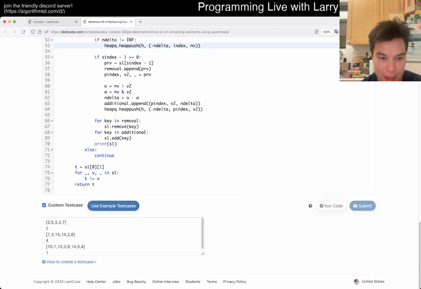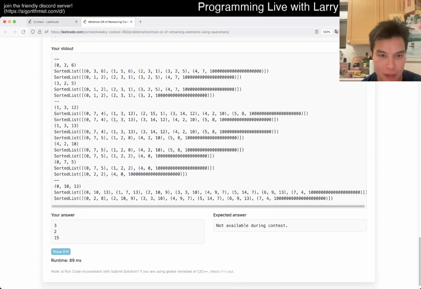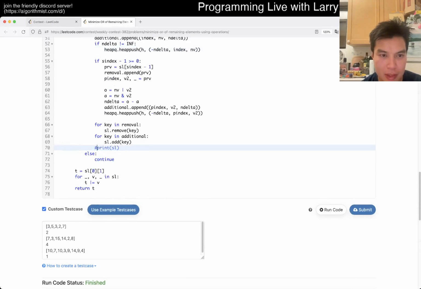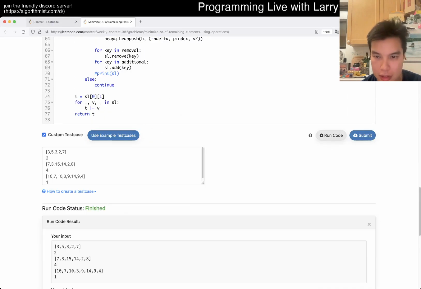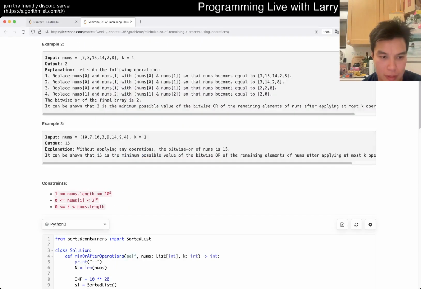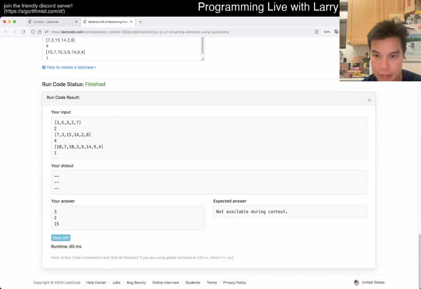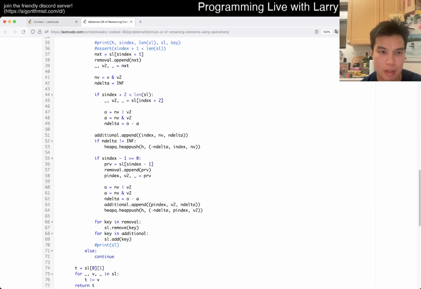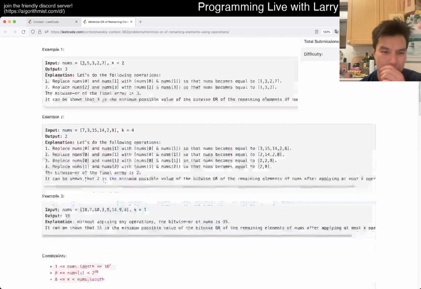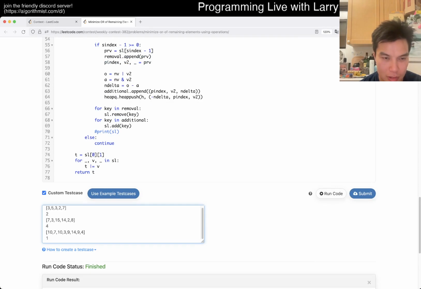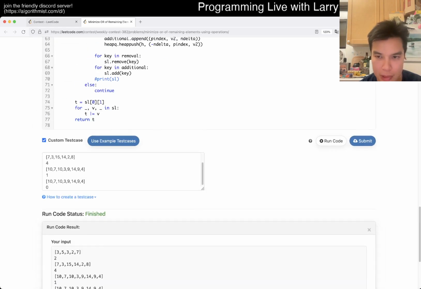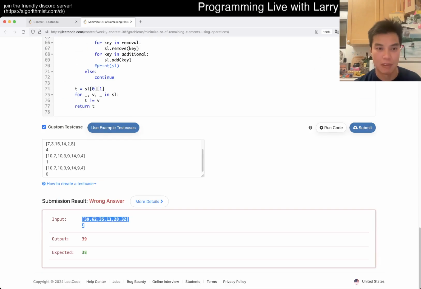I don't know if this is right, but at least it works for the examples. Now let's get rid of some print statements and we'll YOLO see if this works. Do I have any obvious examples that could be wrong? And let's try k0 to 0. I don't think we have to do incremental improvements because I think it only makes it better. But all right, well, at least that's a fast, wrong answer.